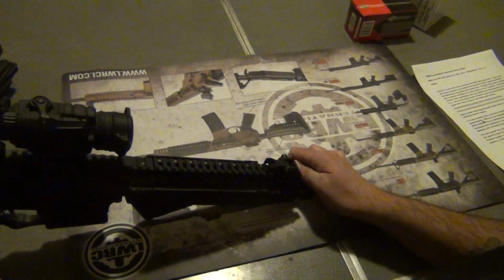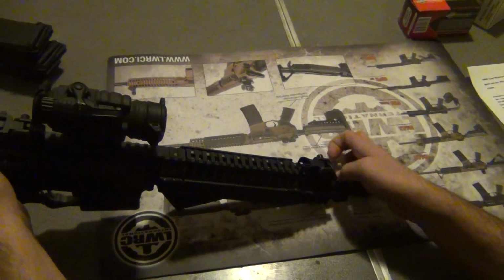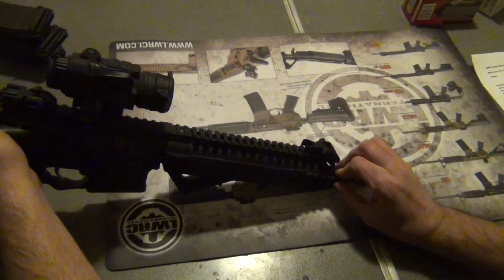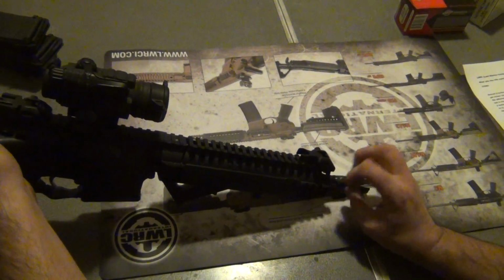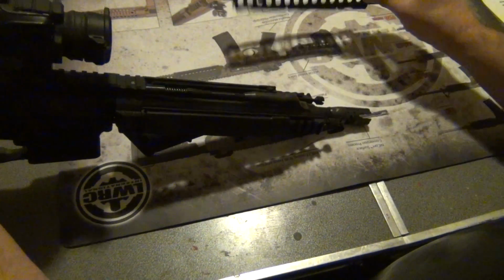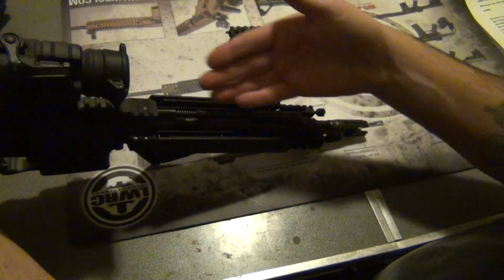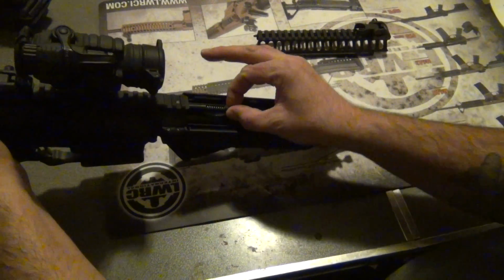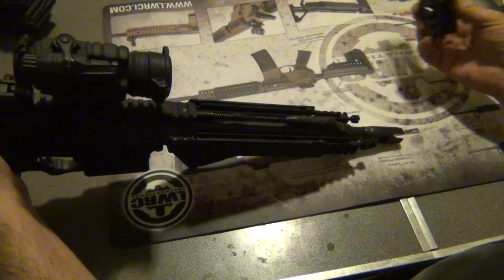One thing I want to talk about is the piston system and how we do our maintenance. Say you wanted to get in there, you're just wondering, how hard is it? Well, it's not. It's really quite easy. There's two screws right up front. This just lifts right off. You have full access right here to the piston system. As you see, it's quite secure, very sturdy, and it's really easy to get to.